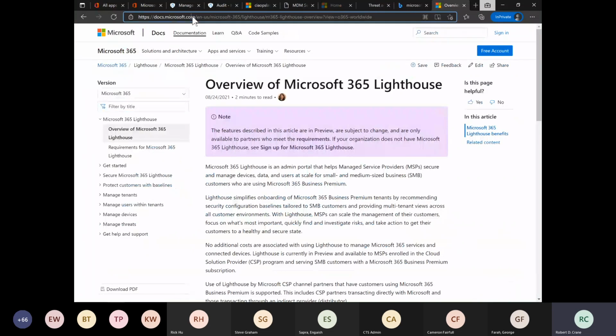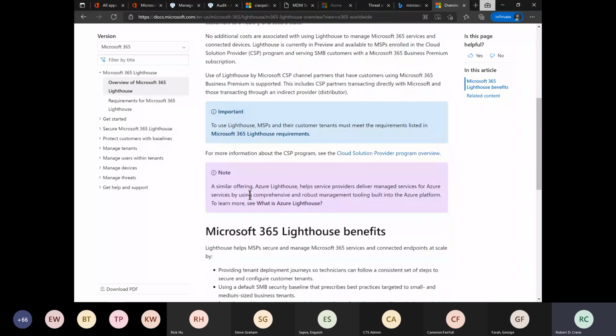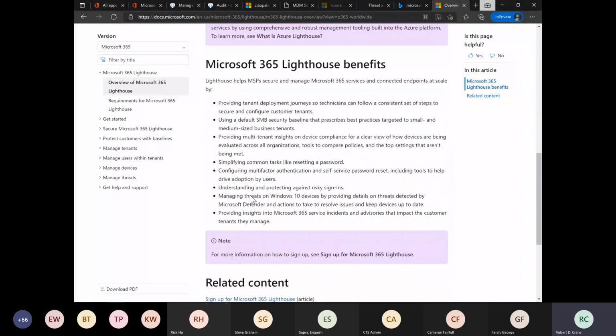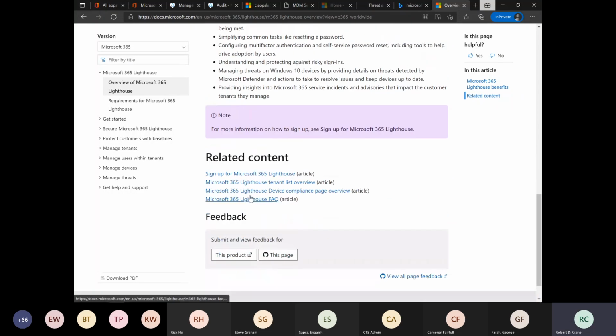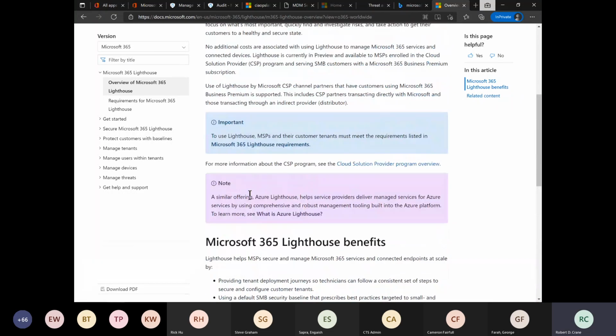Okay, so if you do a search for Lighthouse, it gives you multi-tenant management. I'll put the link in the chat there for you. There are some prerequisites around what licensing you have, and you need to be a CSP partner, and you also need to have set up delegated admin access. Okay, but it's going to give you that multi-tenant capability.